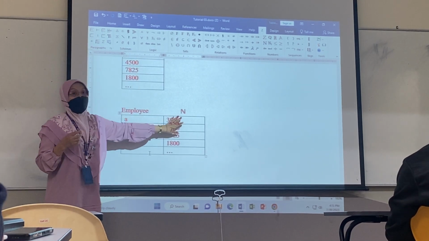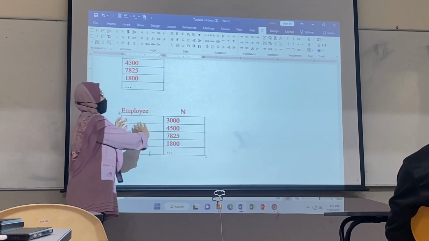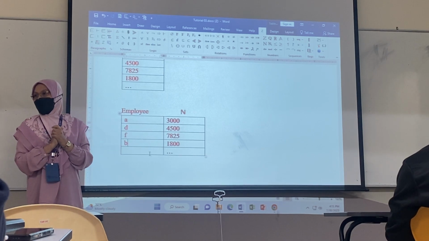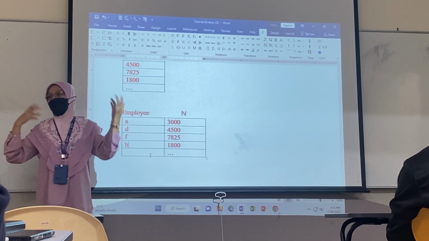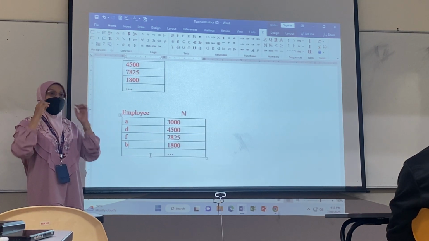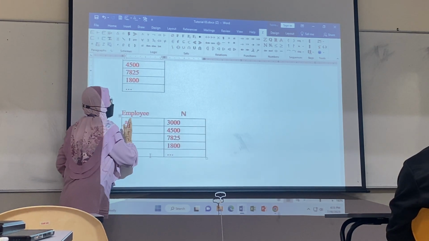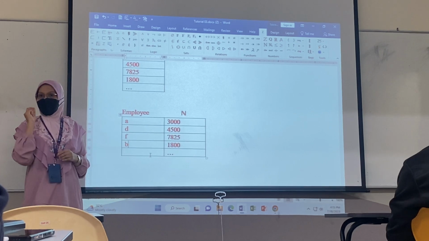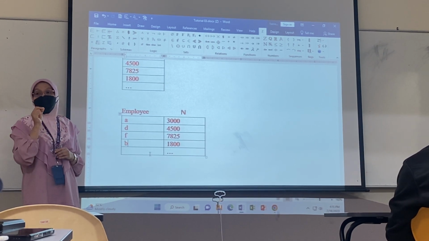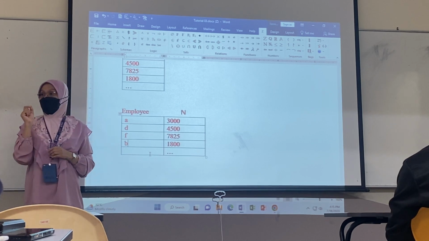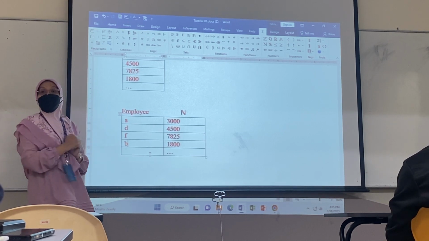But this is where you want to link these two together. You want to link these two. The link doesn't matter whether many to many or one to many, we don't care about that yet. We just want to link that this and this have some relationship. So how to do that? This is where the Cartesian product comes into your scenario here.